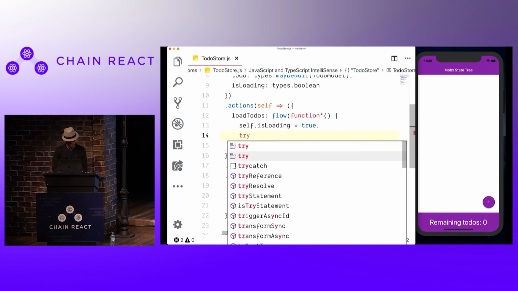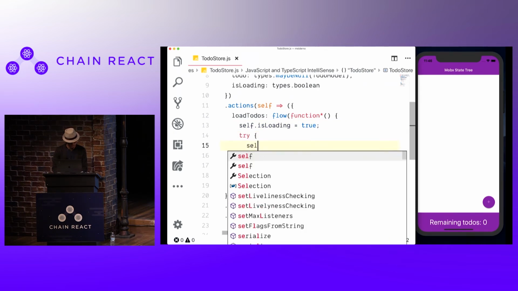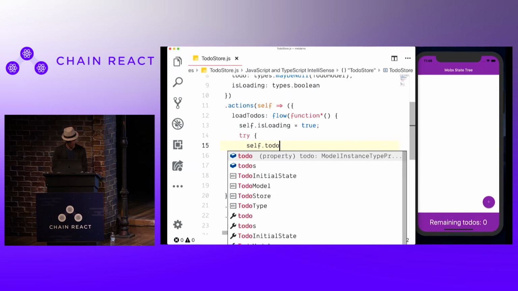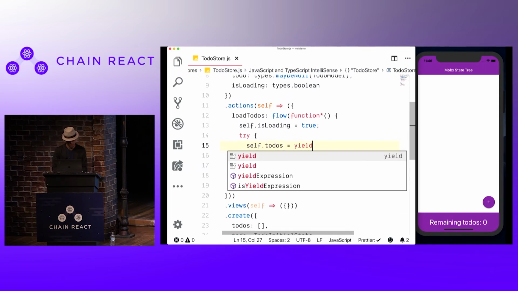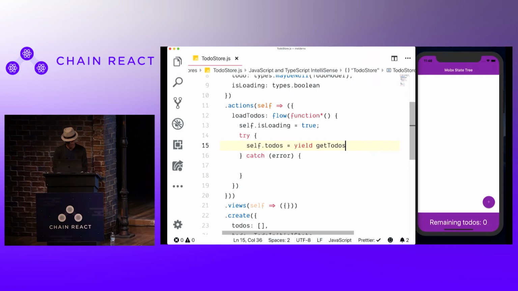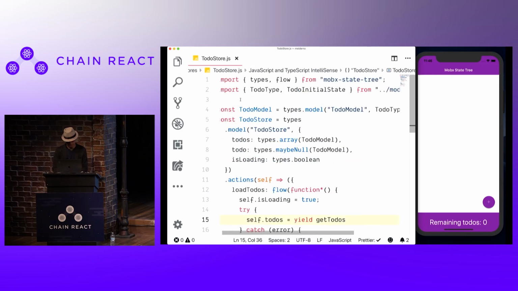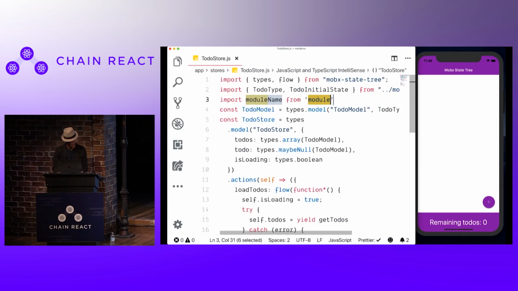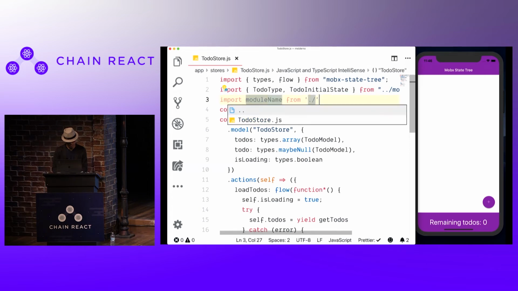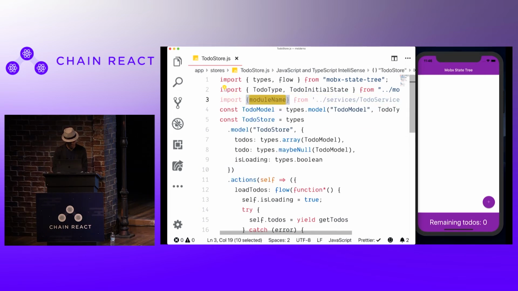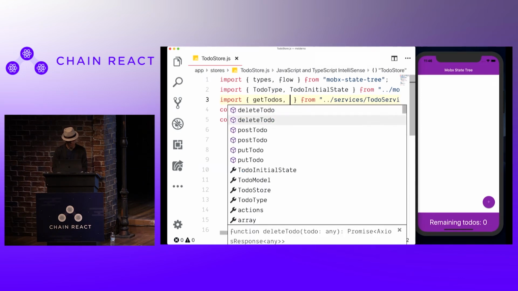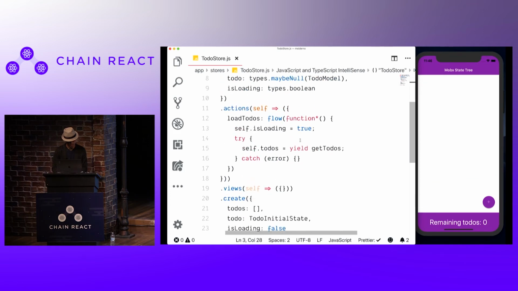Setting the is loading to true, turning it on. Self to-dos, yield. So yield is like an await. They're semantically the same. Services, get to-dos. So flow is your async, yield is your await.